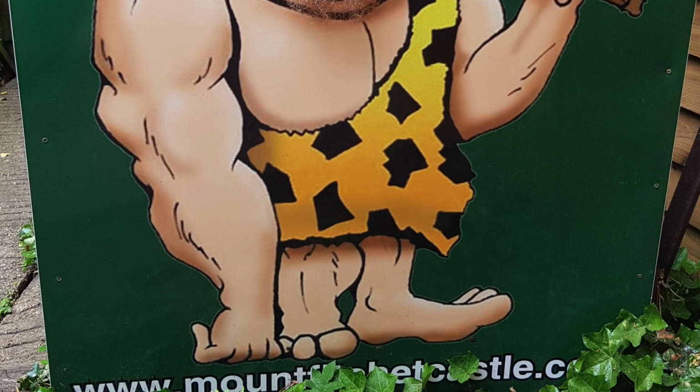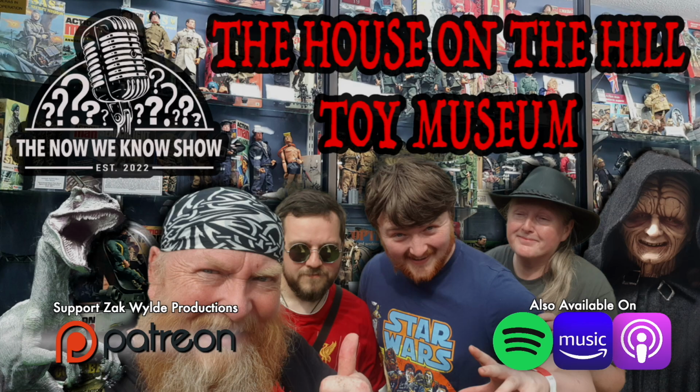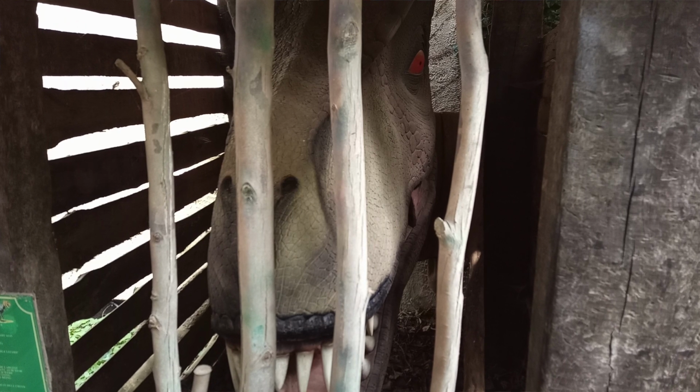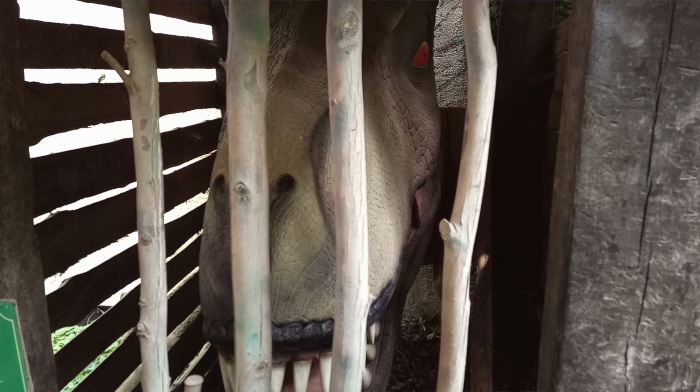And for the kids, there was also a fossil dig, wasn't there? Yeah, like a sand pit where you could uncover fossils. Now, where was it? There's a dinosaur place that we used to go to, out in Norfolk. I'm not sure if they changed the name of it, but it wasn't called Jurassic Park. It was called like Jurassic Experience or Dinosaur World, Dinosaur Land. But we went there, and that was great.